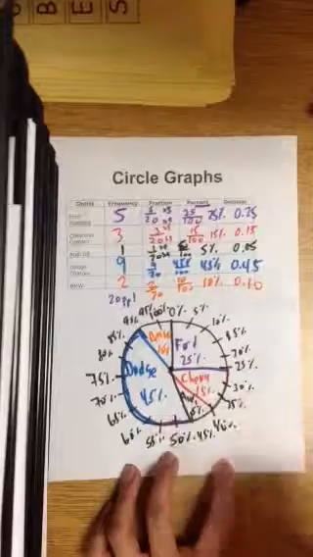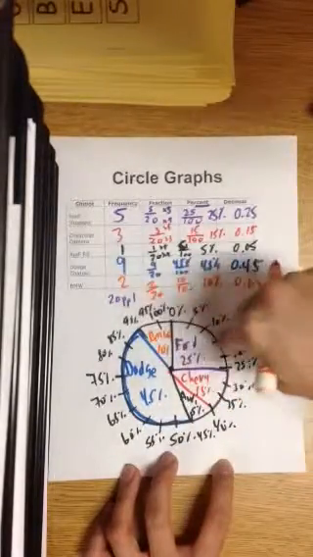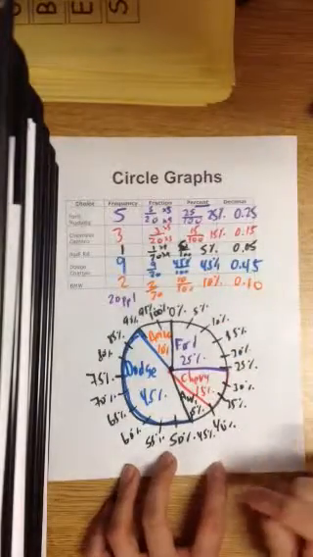So as you can tell, Dodge is 45% of the graph. Chevrolet and BMW, if you put them together, are the same amount as Ford, and Audi is the least.